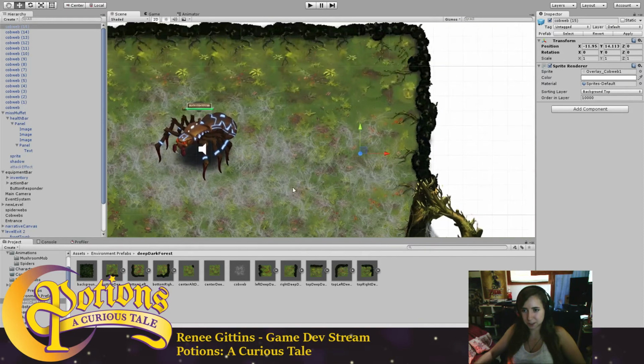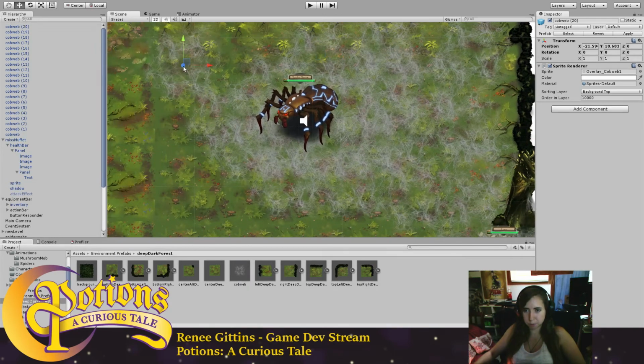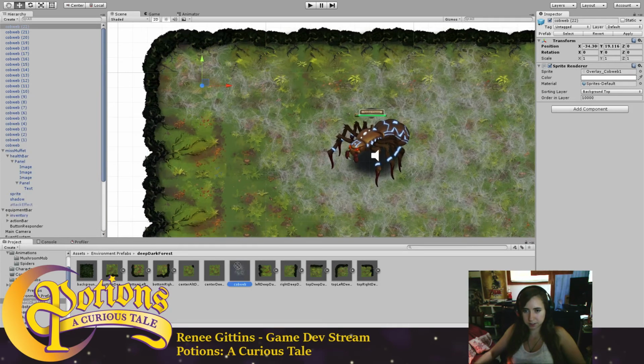I know, I'm a great level designer. I just fling crap everywhere. Call it pretty. Guess I should have some more barren spots. Spiders like corners, right? Another barren spot here.